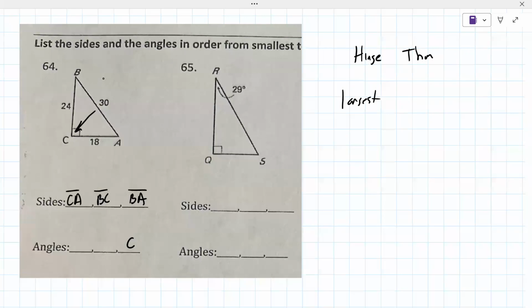So the largest angle is across from the largest side. Does that sound familiar? Yeah, I think. Okay. Well, you got to remember that. And then the smallest angle is across from the smallest side. So would it be B is the smallest? Yeah, B is the smallest because it's across from there, and then A is in the middle.